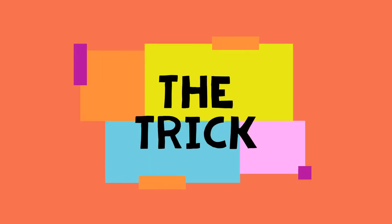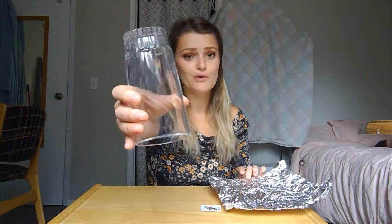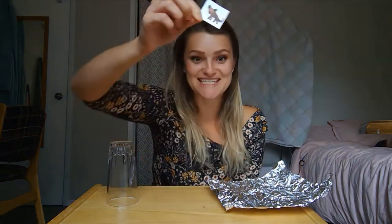Like always, we're gonna start by me showing you the magic trick. I will be doing the magic for you, and then we will go into learning how the trick is done and what the magic is behind the trick. So I have with me an ordinary piece of tinfoil, nothing special about it, my ordinary cup, and just my plain old ordinary little doggy on a piece of paper. And in today's trick, I'm going to make this little doggy disappear.